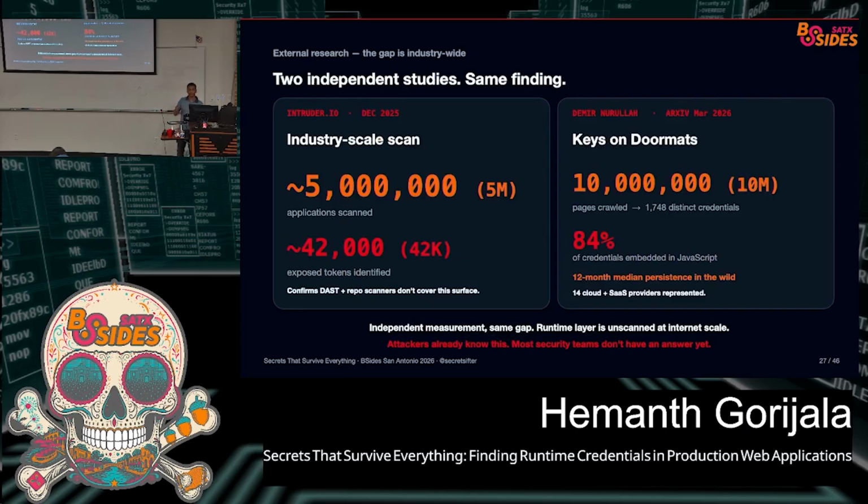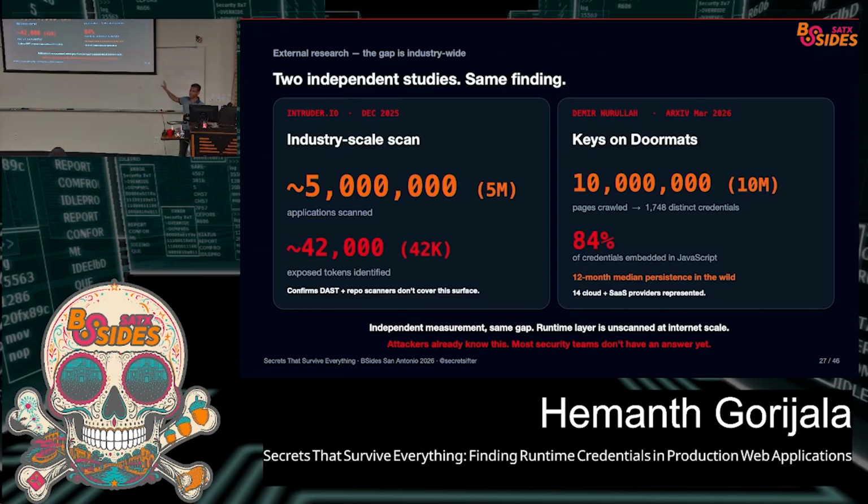So two independent studies have been conducted. Intruder.io recently conducted one in December 2025. They scanned about 5 million pages and discovered 42,000 tokens. And in March 2026, a Stanford University professor, Hemanth, scanned about 10 million pages and identified 1,748 credentials, and they reported them to the appropriate organizations.